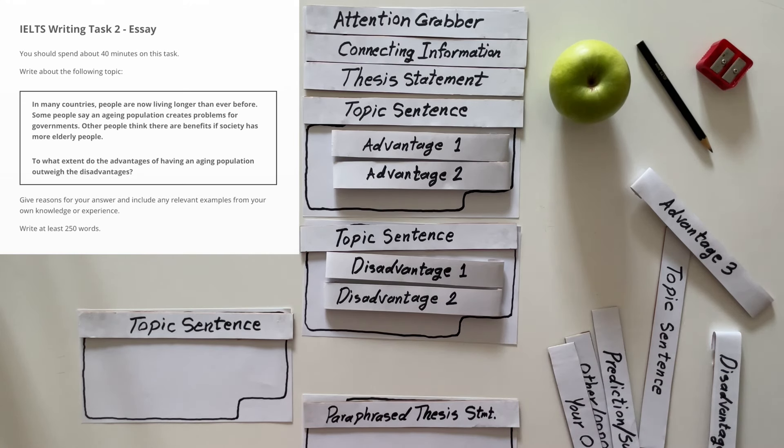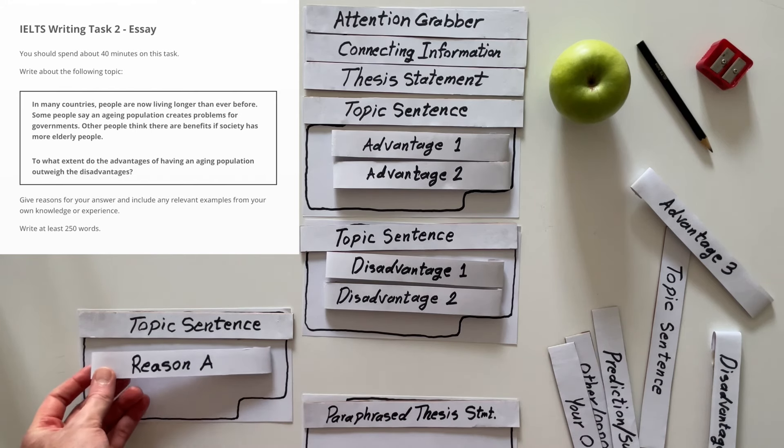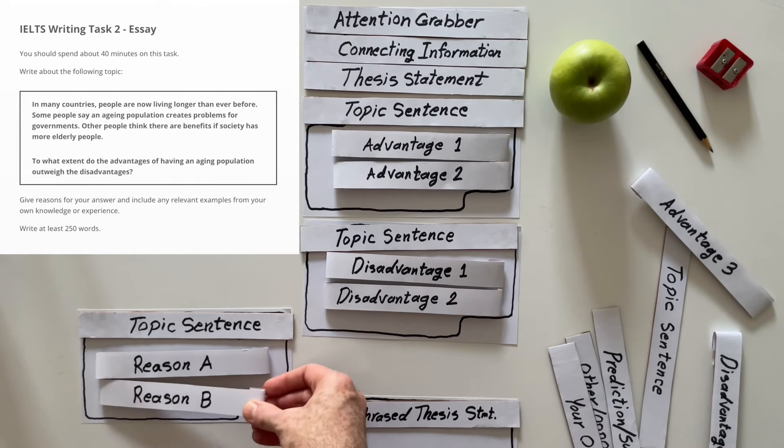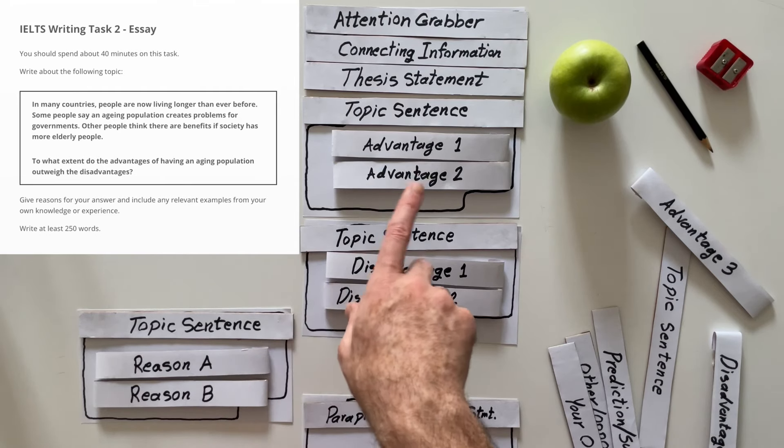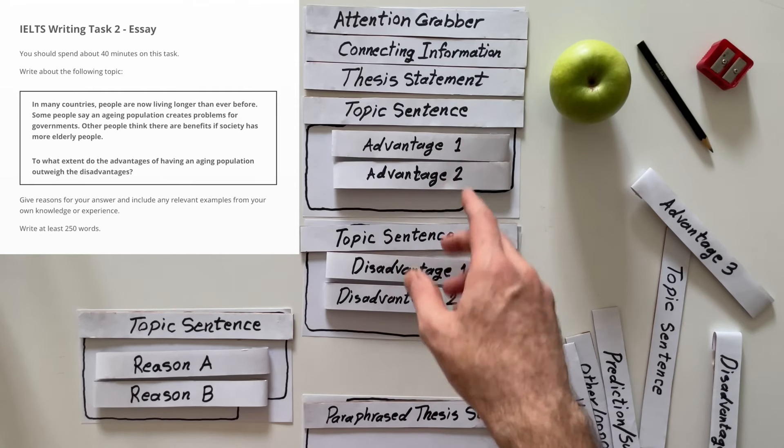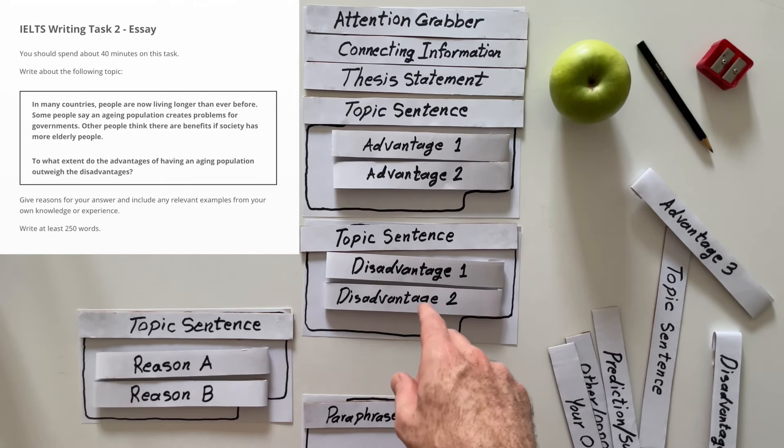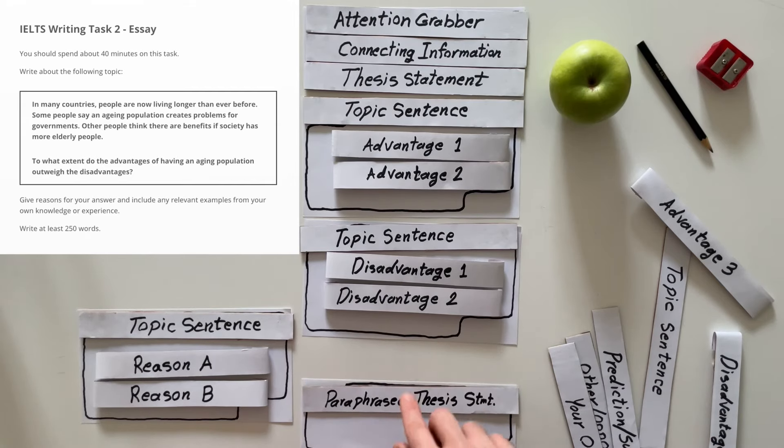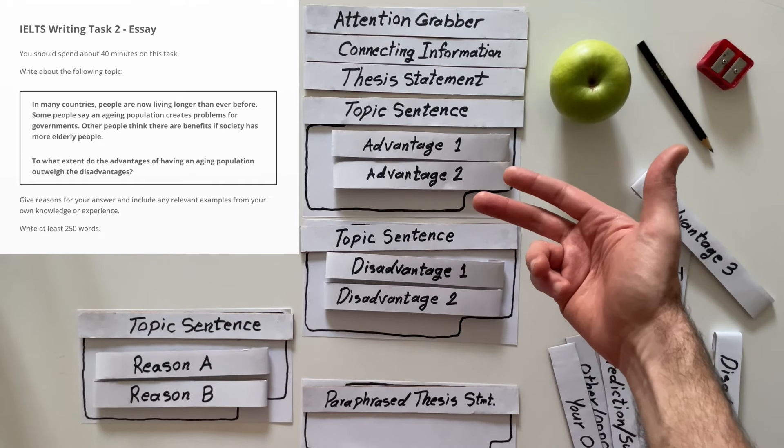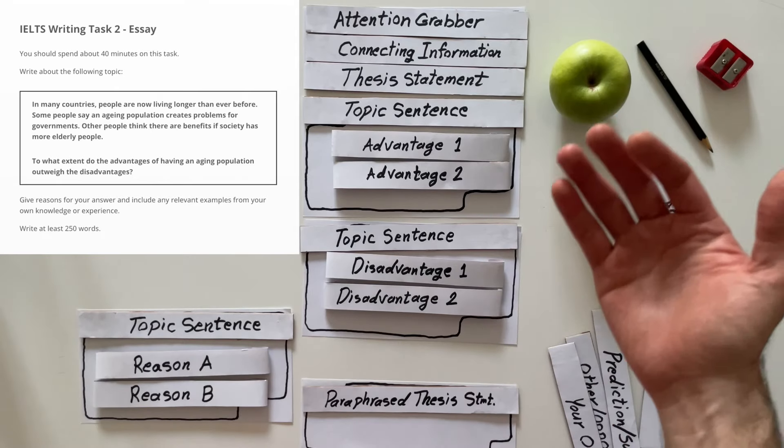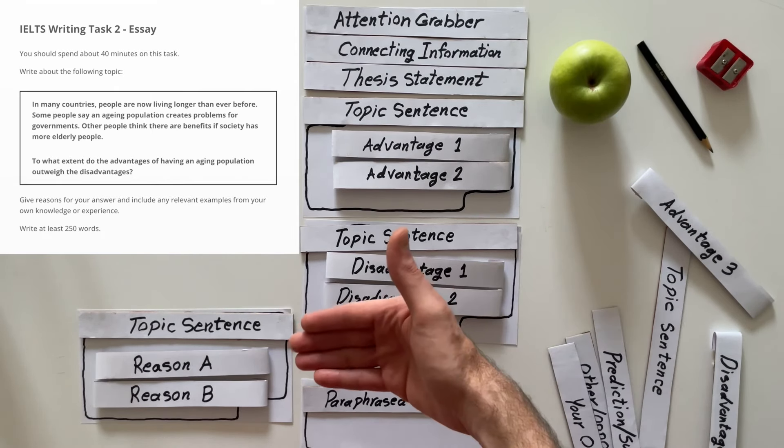And for that, you may need some more, some extra information. I'm going to borrow some extra information here and I'm going to say that, for instance, you may need a reason or another reason. What's the purpose of this paragraph? It's to show why the quality of these two are more important than the quality of these two. So you show me as the reader why this is the case. But that requires a separate paragraph and you need to say, okay, these are some advantages and these are some disadvantages, but these two are by far superior. Why? Here's the explanation.